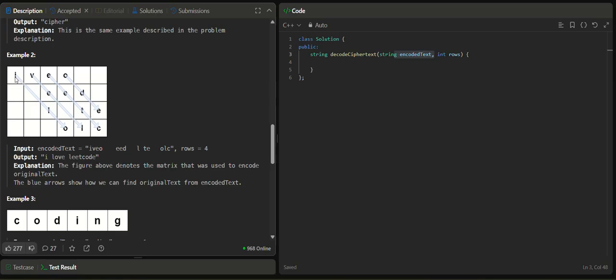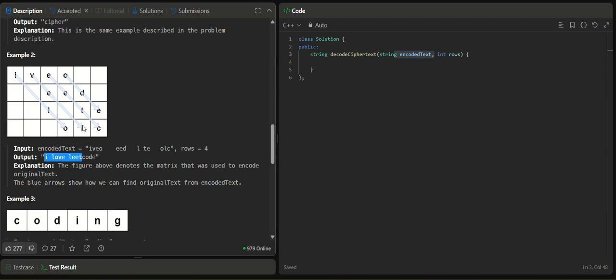So while traversing through these blue arrows, we will make another variable, which is count, which will store the number of characters till now that we have inserted in our original text, or we can say the number of characters we have encountered.